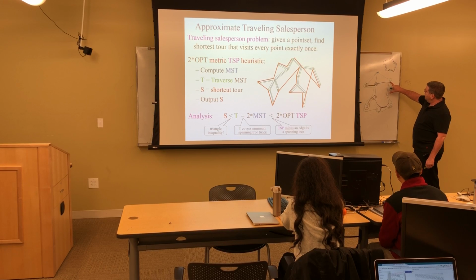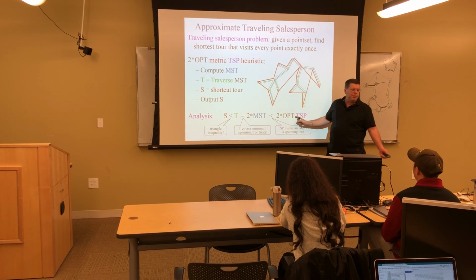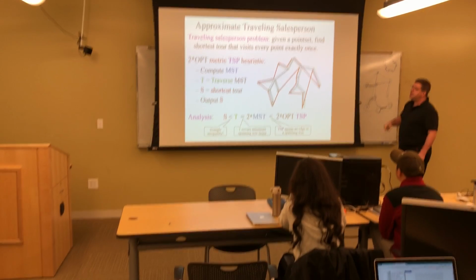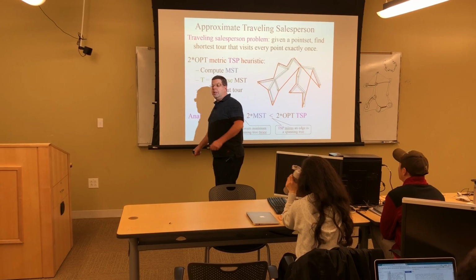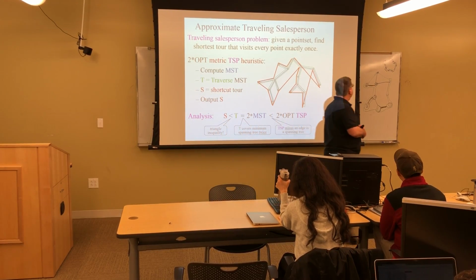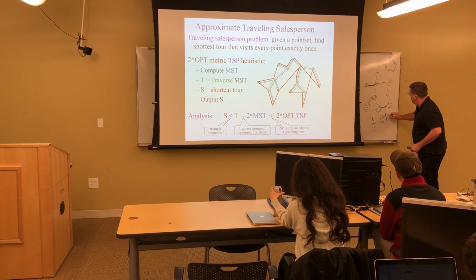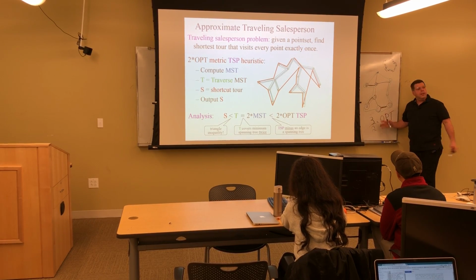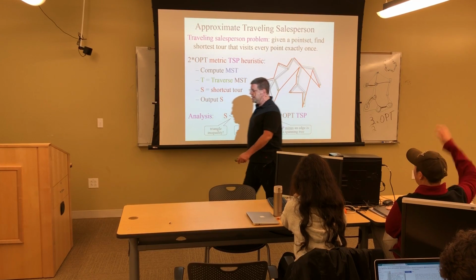Okay, but the green comes from the MST plus a minimum matching, and we just said the minimum matching is at most half the tour size. The TSP tour is less than the Euler tour size, or close to it, potentially. So the total tour in green is no worse than the MST plus a minimum matching, which is 1 plus a half times the optimal minimum traveling salesman tour. So this heuristic here is no worse than 1.5 times optimal. So I just gave you a 1.5 times optimal heuristic for TSP. As long as the triangle inequality holds again, because when you bypass nodes, you can't take longer, you must only take shorter. It means the triangle inequality has to be in effect for this to work.